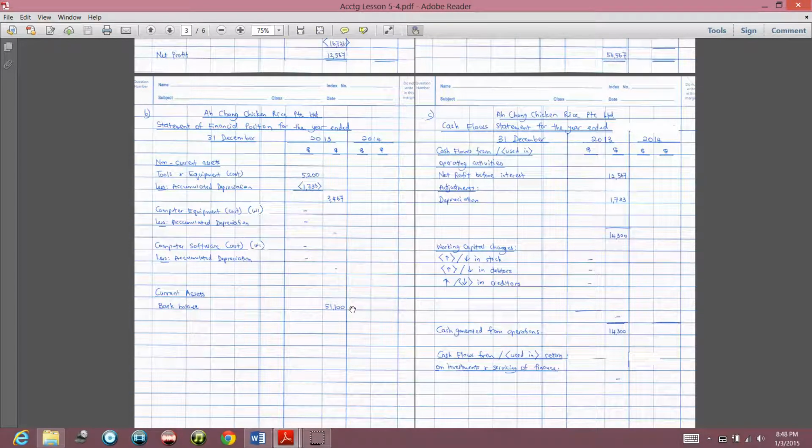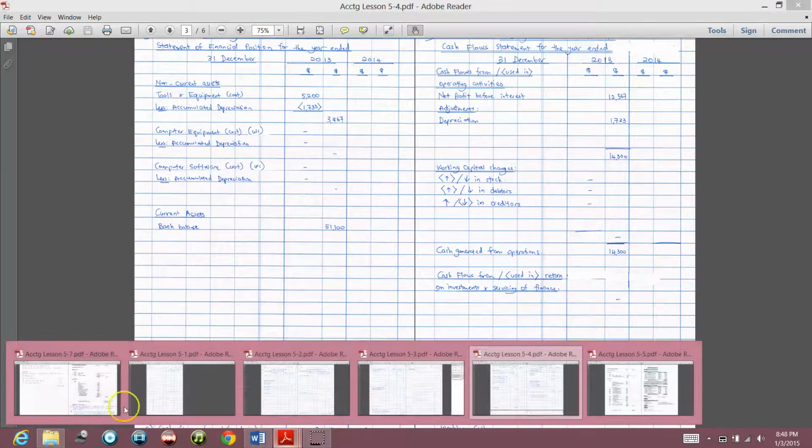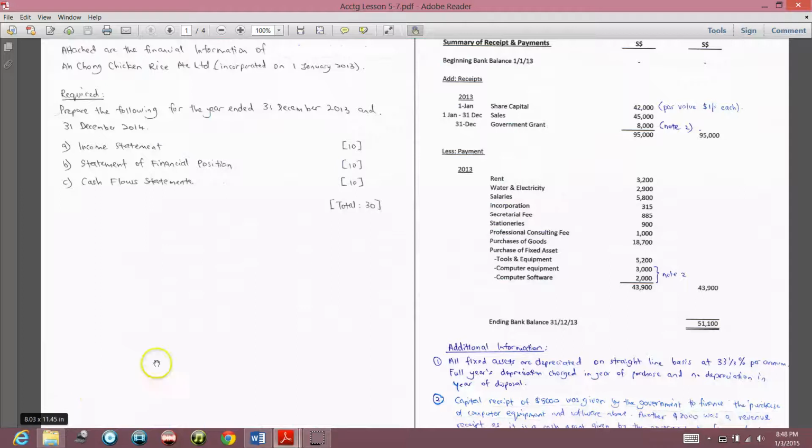Okay, all your receipts minus all your payment. Okay, and then you add the total, the net book value of your asset is also 54,567. Okay, so if you have gone through with me from day 1, and then later on you can analyze this carefully, then you can see that if you put all these diligently in all your balance sheet places and your profit and loss account, your balance sheet will definitely balance, right?